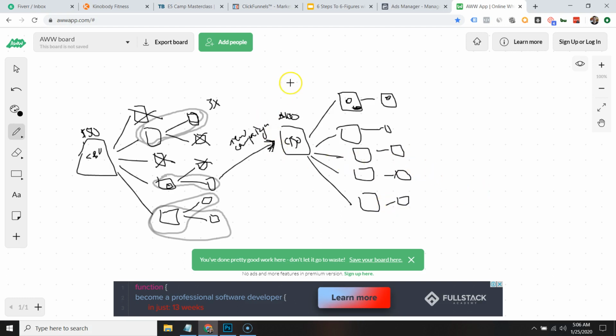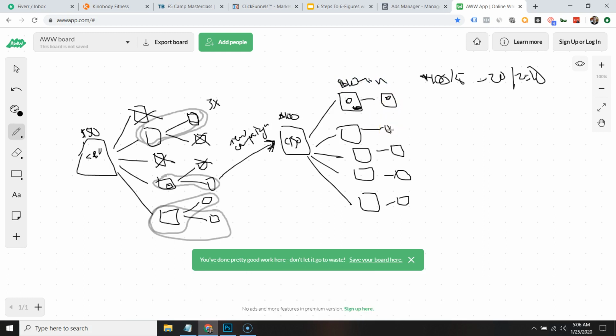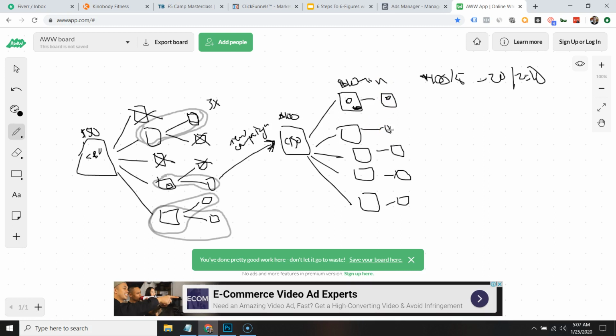Now, as I've said with my earlier minimum ad spend rule, if I'm setting it to 100 and I have 5 ad sets, then I'm taking that $100, divided by 5, which is 20, and then divided by 2, which is 10. So I would be setting a minimum ad spend of $10 for each one of these. Okay. And then this is basically now why I say it's like testing part 2, scaling part 1, because I am scaling, I'm moving something that's working into a larger budget. And I'm duplicating it.